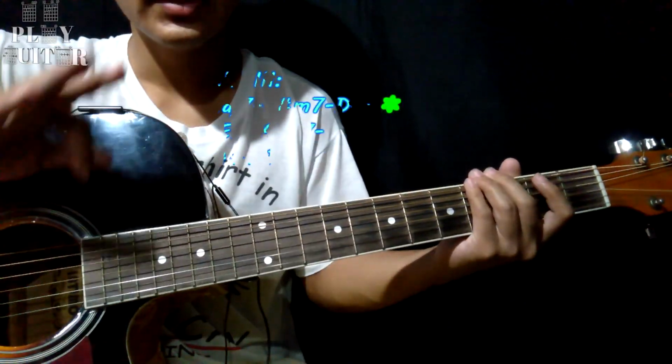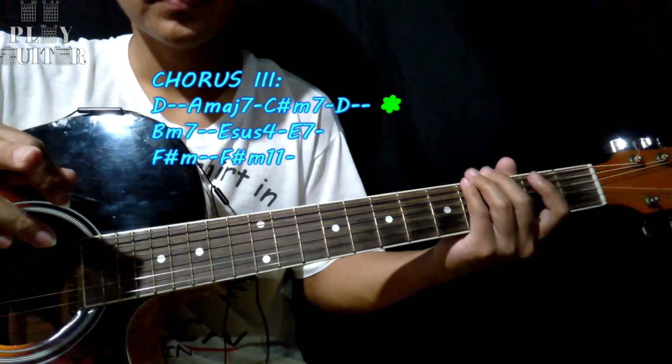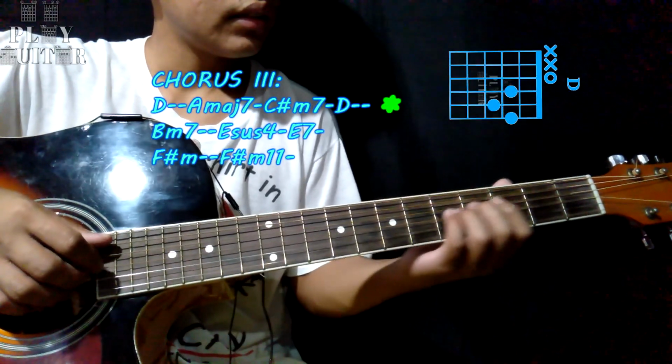Then chorus 3, same chords in previous chorus except for the last part.